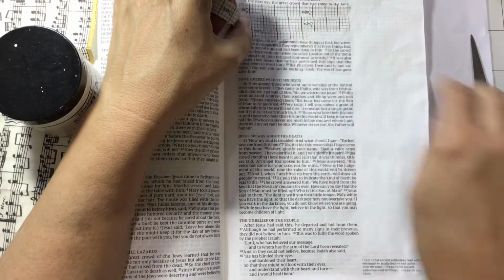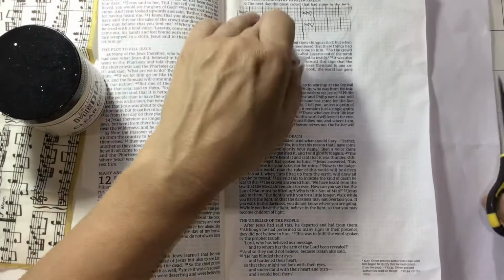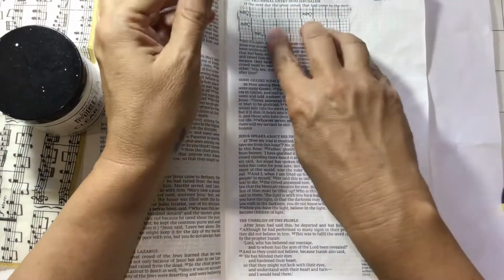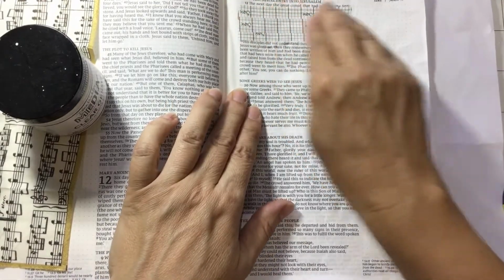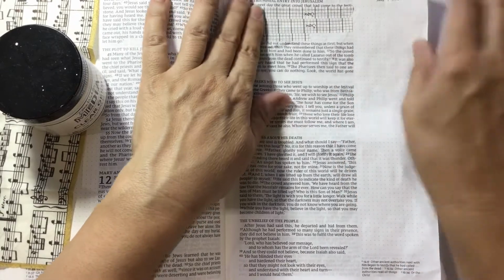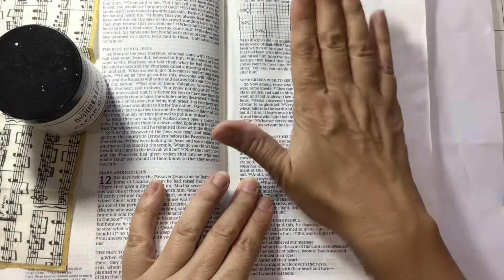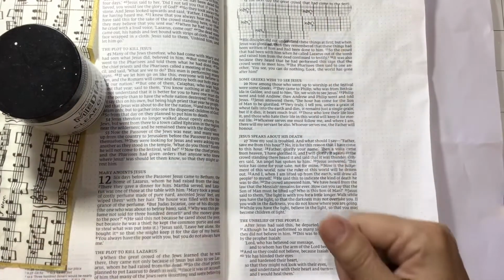And I am, once again, not endorsing this product. I don't get anything for it. I just like to tell you what I like and what I don't like. I am using the Sizzix Makers tape once again, actually marketed as a die cutting aid to hold your dies down when you're cutting. But I have found that it is the most marvelous Bible journaling masking tape. So Sizzix, yay, thank you.